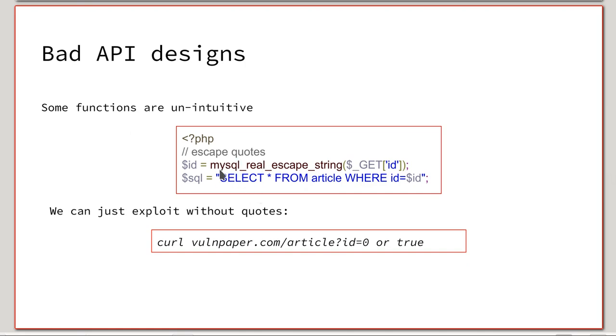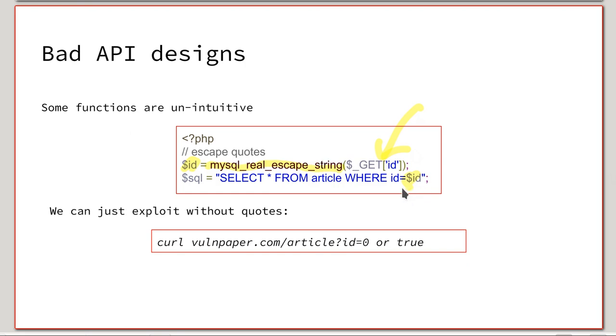But some functions that are especially meant for this are also unintuitive. There's a function called mysql_real_escape_string, which is exactly there to prevent SQL injections. So we pass the ID parameter into this function. We have a new ID value, and this we can use safely in our SQL statement, right? Because this function is supposed to escape everything dangerous. Well, why doesn't this work?